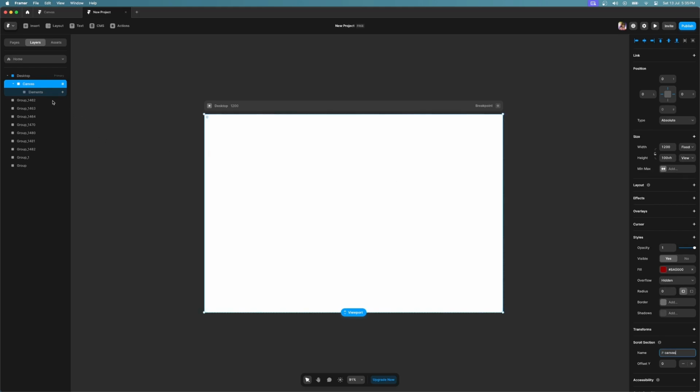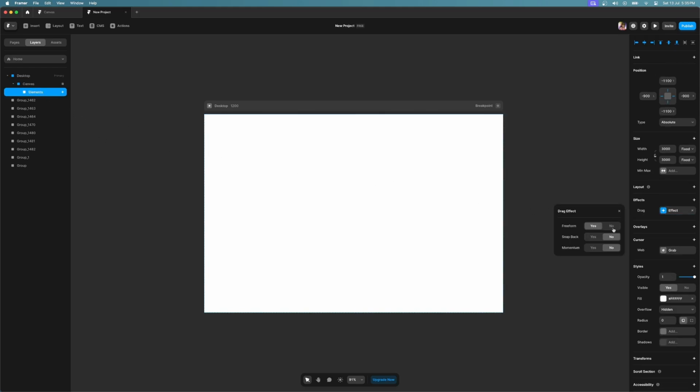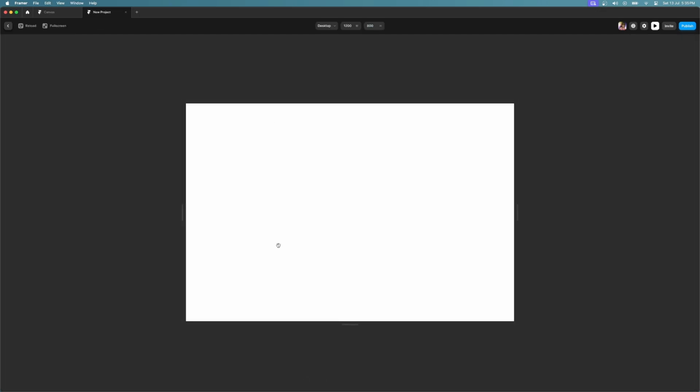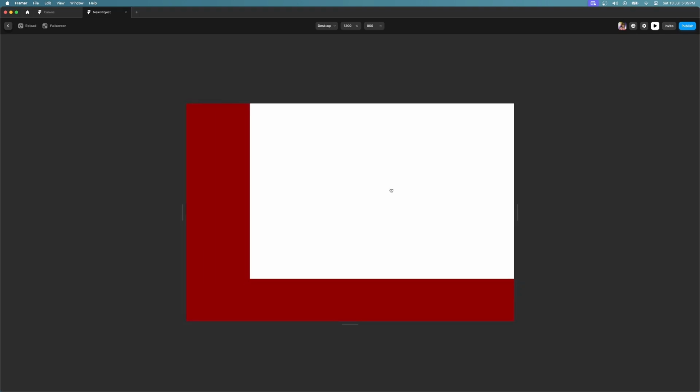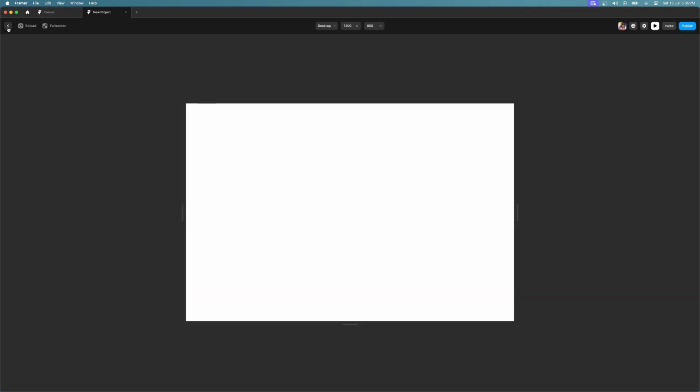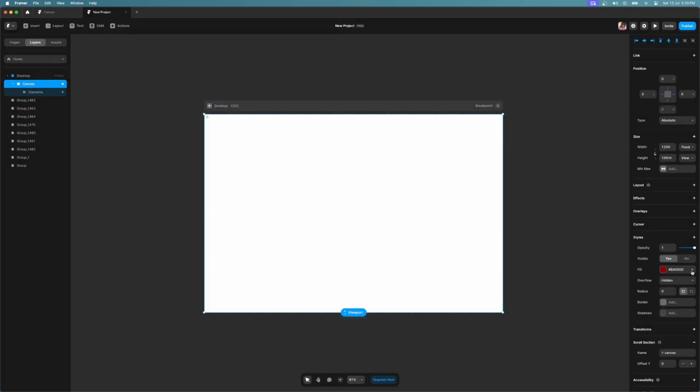And once we do that, we are going to select the elements layer and we are going to go back to the drag effect that we had previously added and set the freeform to no and the section to the one that we have just created. So right now if you preview it, you can see that that problem is now solved and you cannot go to the farthest end of the canvas layer, and therefore we can remove the fill that we had just added to the canvas layer.